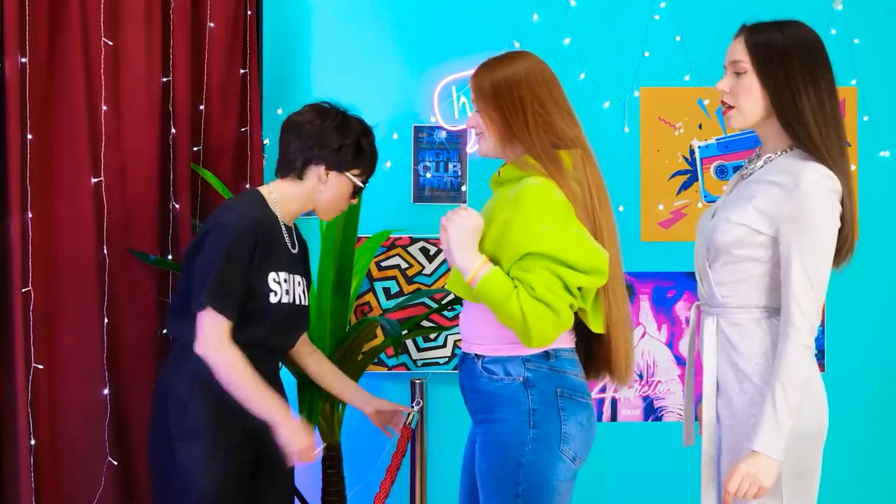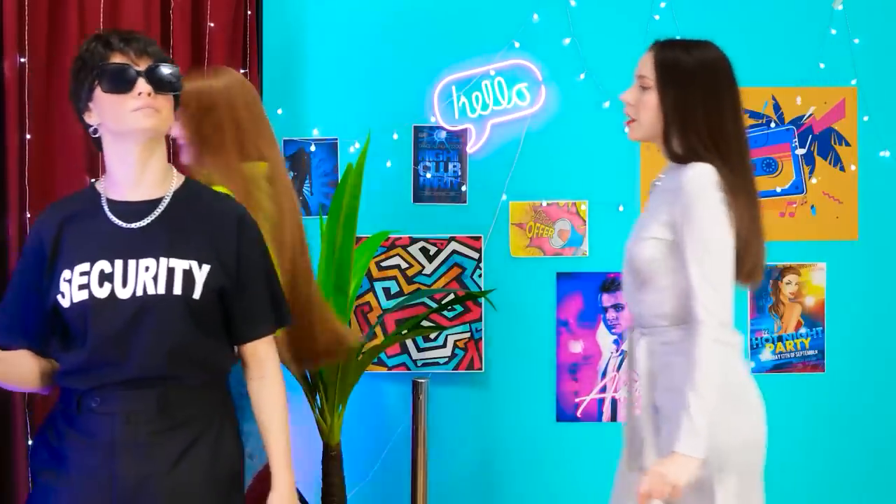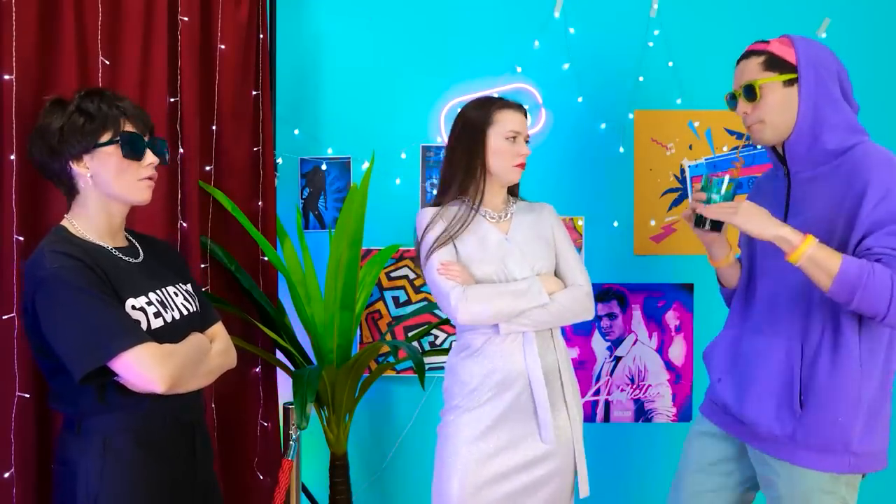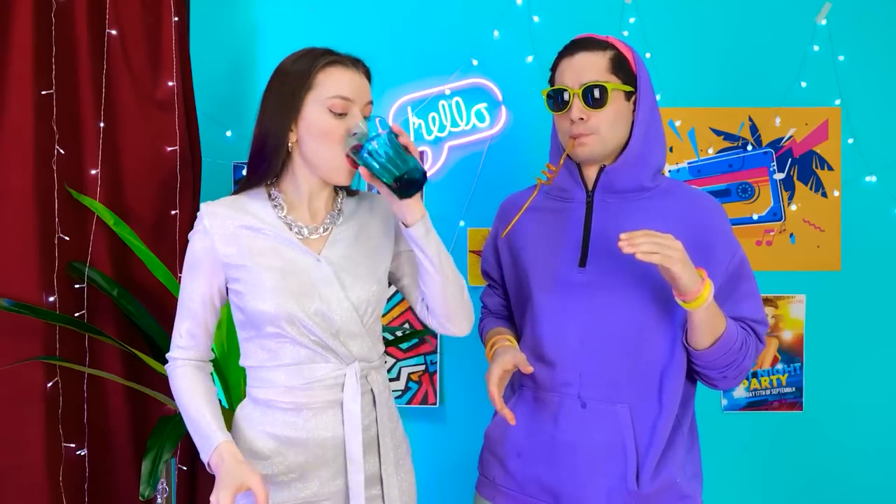Another day, another dollar. Hold it — got any neon? Here you go! Okay, you can come in. Have a good time. Whoa! What is it? It's a neon party — where's yours? Look at this outfit! Does it need any accessories? Read this sign: neon party. Fine. Let's party! You want me to look like that? Wait a minute — give me that. Hey, what are you doing? That's mine — I was enjoying that.